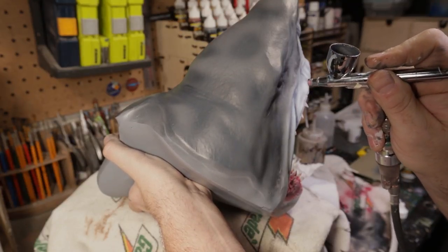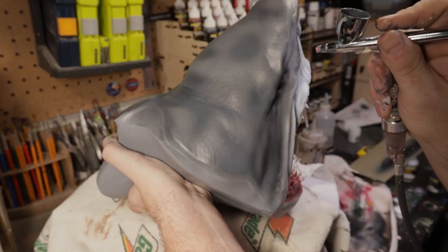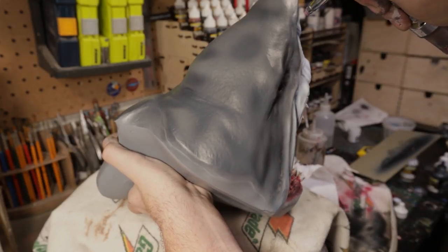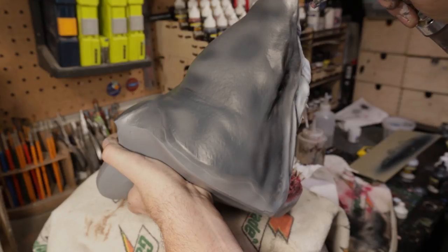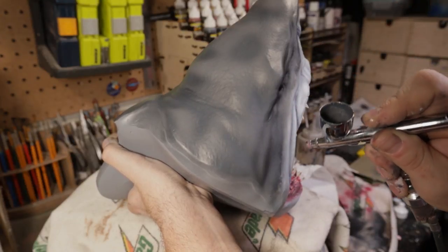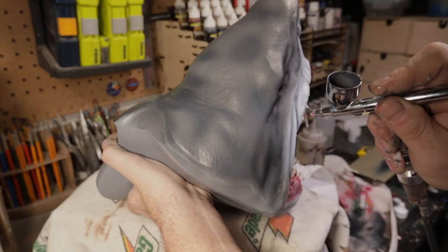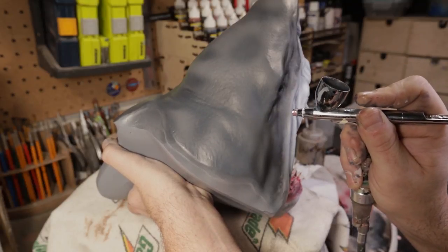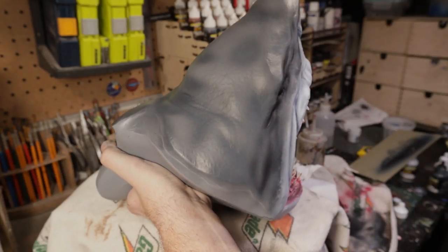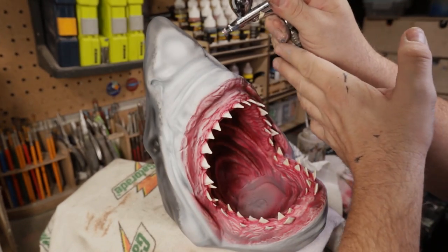Shark skin's a little tougher than the whale. The whale, I basically just sprayed black and white. I didn't do any shading on the whale skin. On the shark, I'm doing quite a bit. I also want to hit these nostrils again.